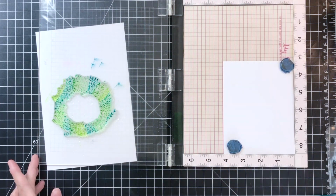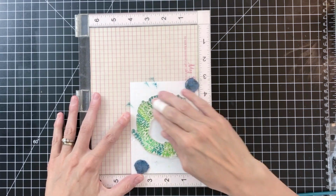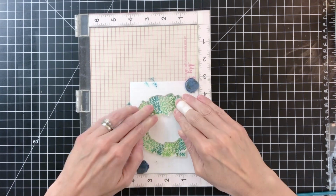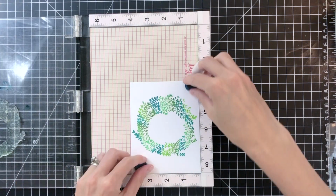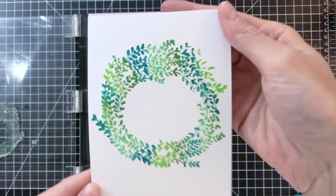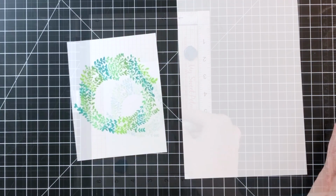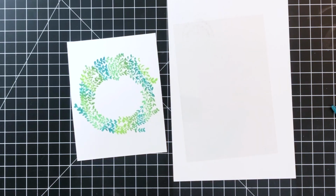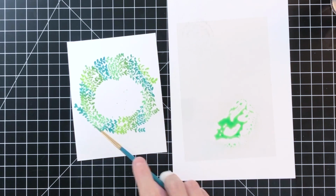Then I spritzed the stamp a couple times with some water, and then I'll just fold my MISTI over here and stamp it right down onto my panel, which again is 110-pound white cardstock. And I'll hold it to the camera here so you can see the colors mix together on the stamp, and when they stamp down you get this beautiful gradation of colors. It's just really pretty. It almost looks like I hand watercolored this, but you saw it took me a couple seconds to create this image.